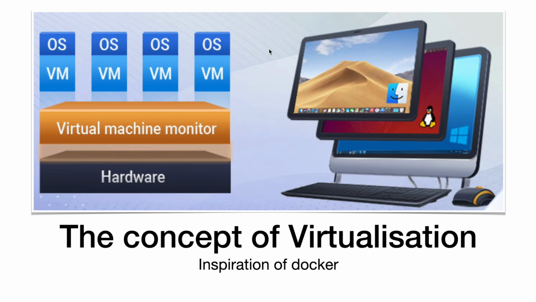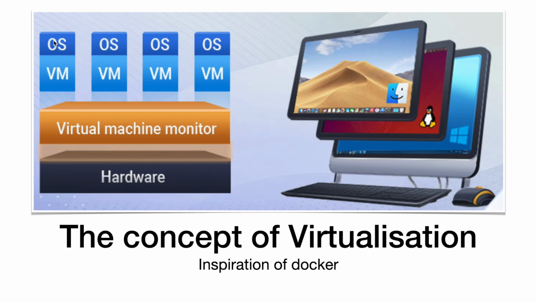So the picture on your right is basically what virtualization does. We have this virtual machine monitor, and on top of that you have the actual virtual machines, and they have their own OS. They come bundled with everything, just like a normal computer. This is how your EC2 machines in Amazon AWS work, right? This is the exact concept that they use. But then how different is Docker and how does it work?